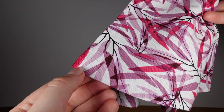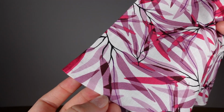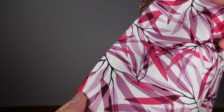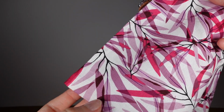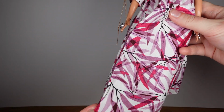Interestingly, most of the seams don't have any stitching, so I'm guessing they must use hemming tape, which I hadn't really considered before, but that's quite a good way to get out of doing stitching. I might try that because it's slow progress me learning to make doll clothes, and if you can get away with not stitching and still have something that looks this good, I'm all for that.